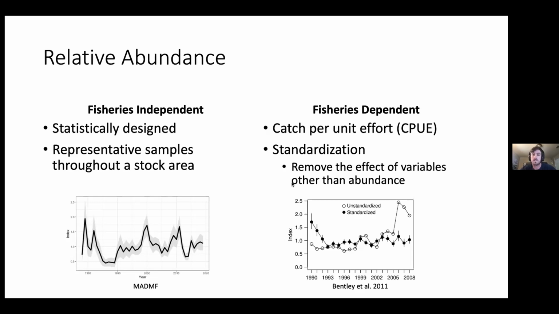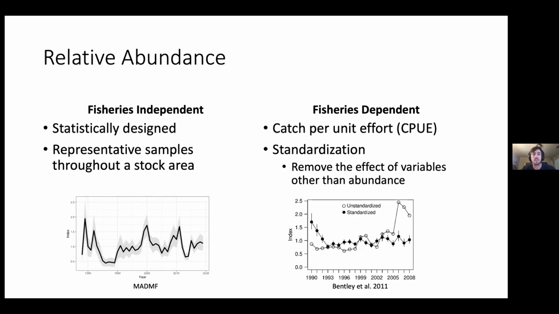So what's interesting here is that this standardization method is also applied a lot of the time to fisheries independent surveys as well. The reason for this is sometimes that if there are methodological changes that occur to the survey, they need to be corrected for afterwards. Or a lot of times they're applied to more localized surveys because the surveys don't have repetitive samples throughout an entire stock area. This is very common down in the Southeast US where they use a lot of state surveys and rely on these heavily in the stock assessment.